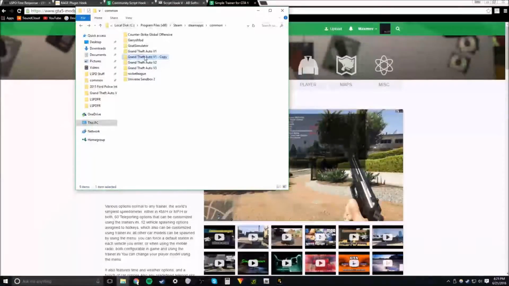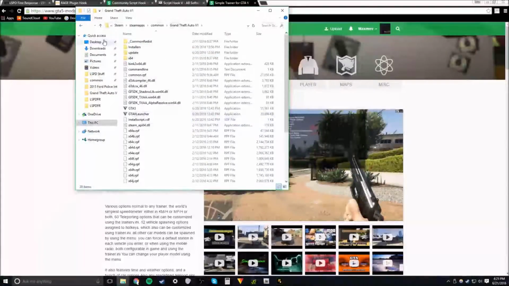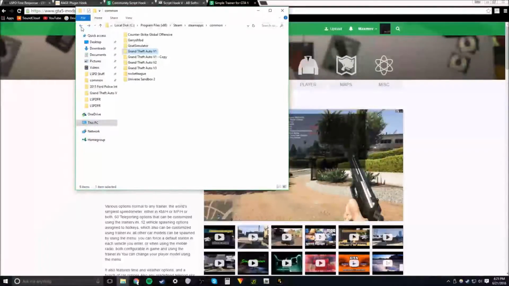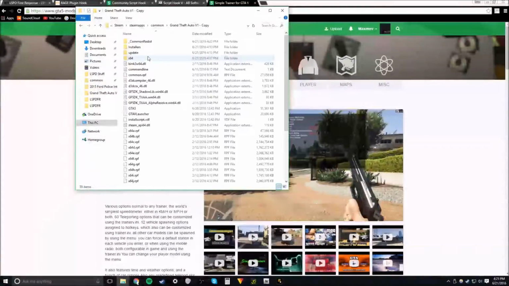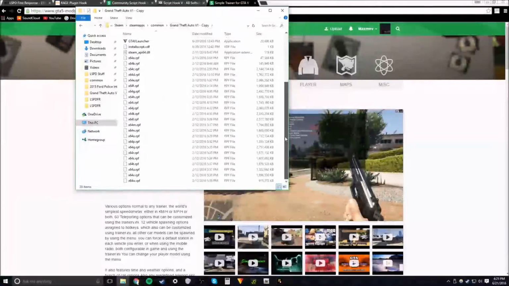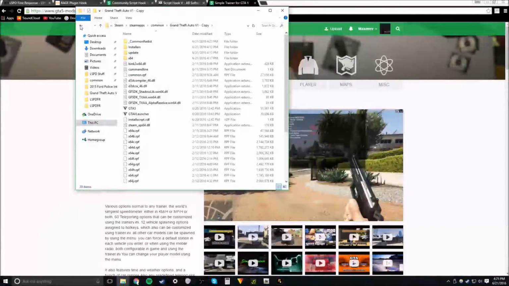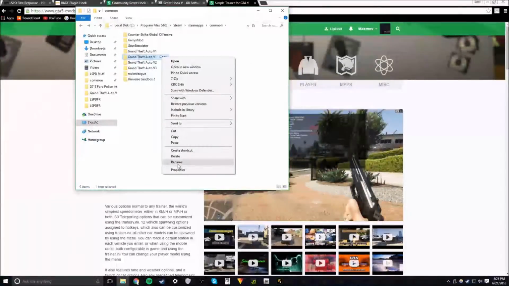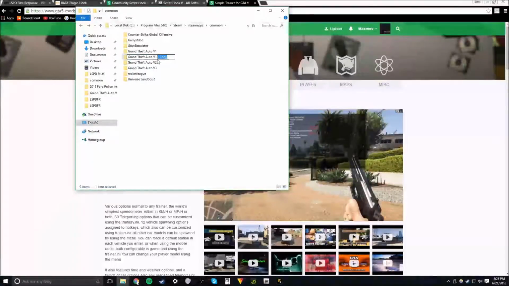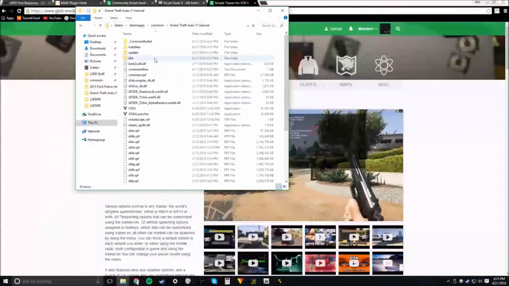Now, if you are just starting out modding, then these are the only 2 game files that you should have. Your vanilla, which is what you've been playing with, and wishing that you could do LSPDFR on, and then your copy, which you are going to do LSPDFR on, because I will show you how. Anyway, for the purposes of this video, I'm going to rename it to tutorial, and then we'll go ahead, enter.